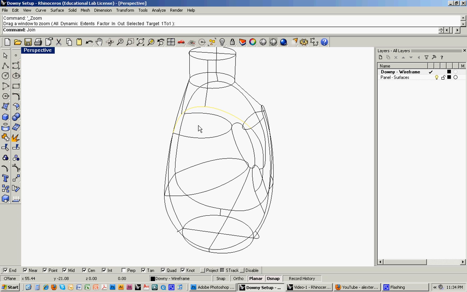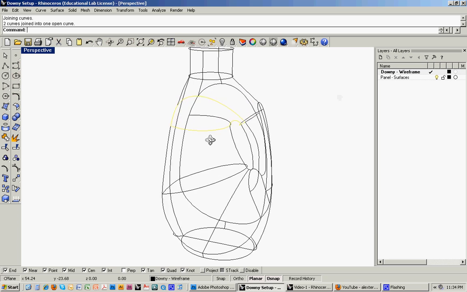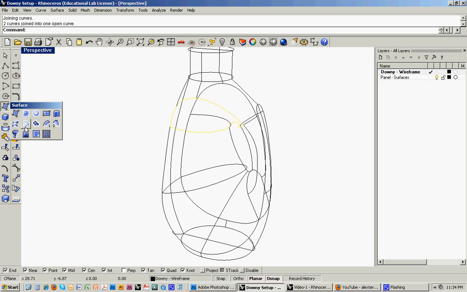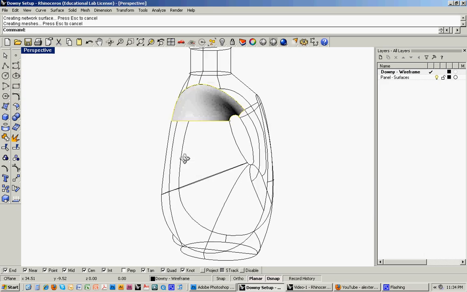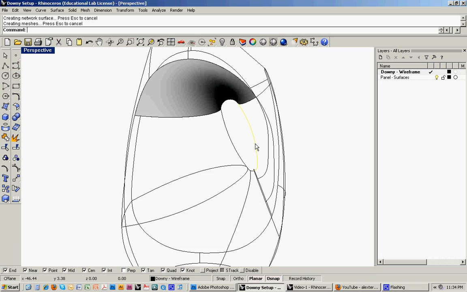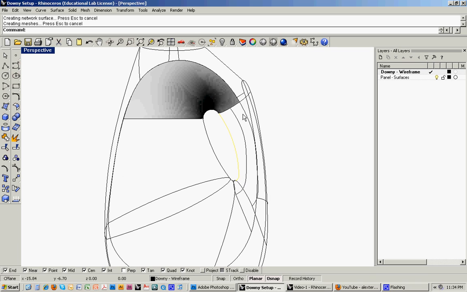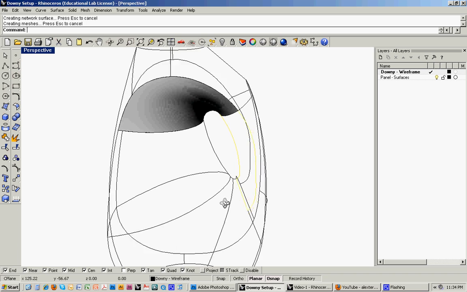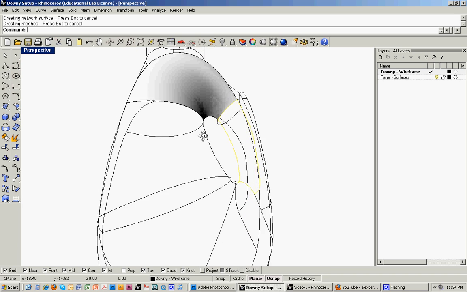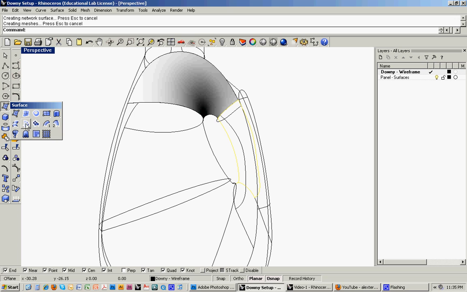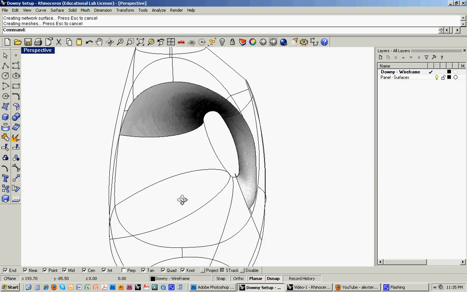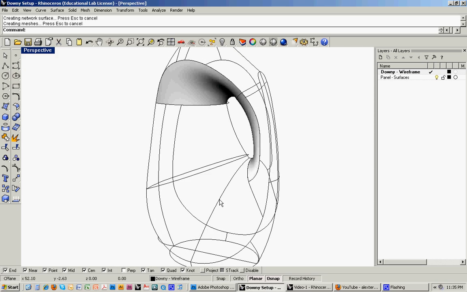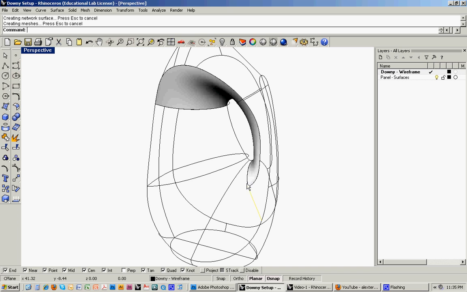I have to make sure, so this one I want to join those two. If I take that, that, and that, those 4 curves should be enough using surface from network of curves to describe that surface. And then I can go in and take that and that, and let's say that, and I can do the same thing. Surface from network of curves is a great command, and it works best when you have 4 edge curves. And then oftentimes it will work really well even if you have these intermediate curves.